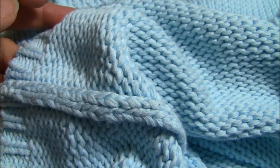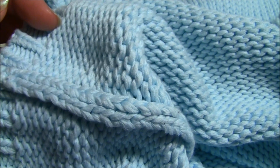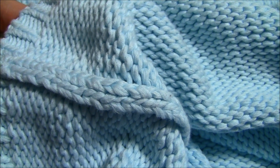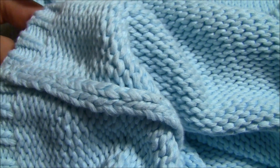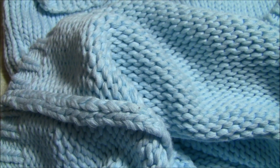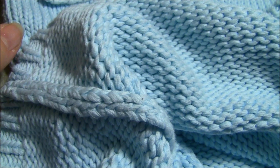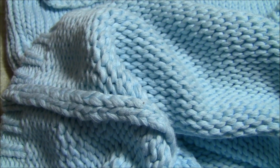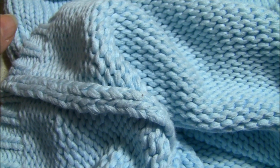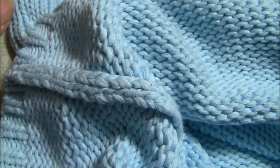Now, recycling sweaters you got from the thrift shop for yarn is a great way to get cute yarn for a really good price. But you need to make sure you get sweaters that you can recycle. There are machine knit sweaters, and then there's hand stitched sweaters. And I'm going to show you examples of seams to look for and seams to avoid.